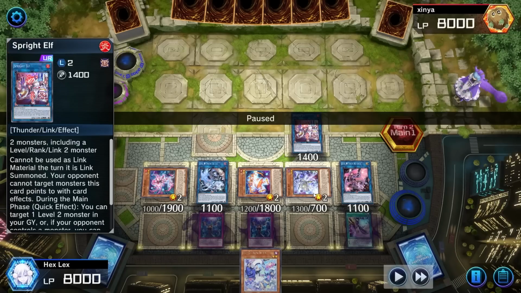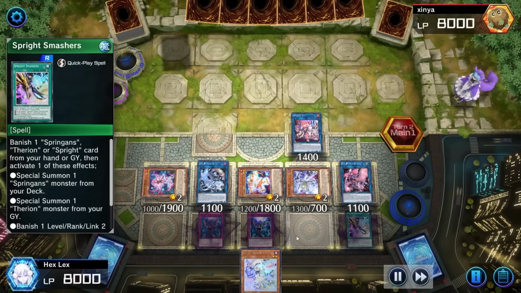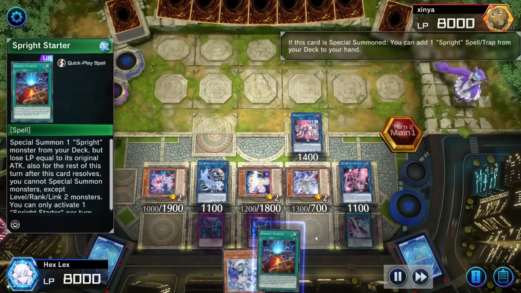I think maybe I should have just summoned the Jet with Elf and just banished it, or waited for the Colossus to come out and then banish it with the Smashers instead, now that I'm really looking back and thinking on that there. I'm going to bring back Jet so that way I can get back Starter.